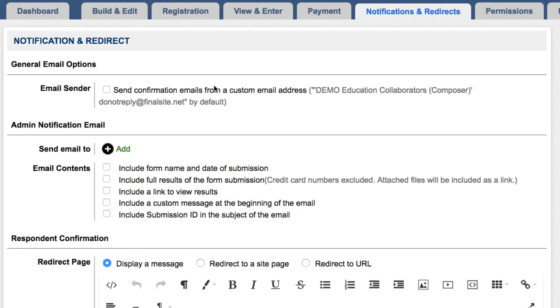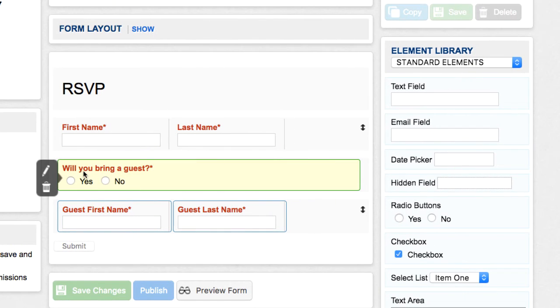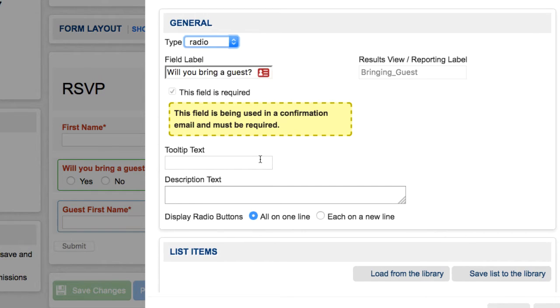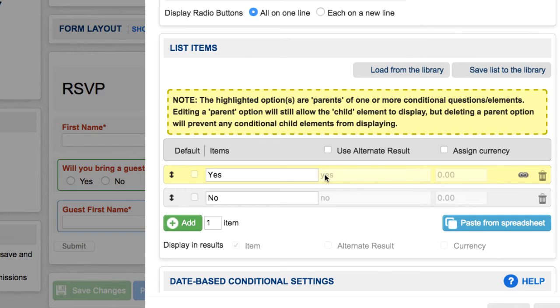The other feature that I think would be incredibly useful is being able to pull in the alternate results into the confirmation email and not just the text itself. This would allow you to configure this to be a little bit more user friendly, a little bit more user readable, or to just provide an easy alternate result in your confirmation email as opposed to just echoing back the selections that the user made. Besides that, the feature works exactly as expected, and I'm looking forward to using it.